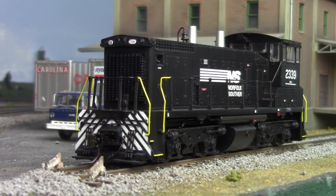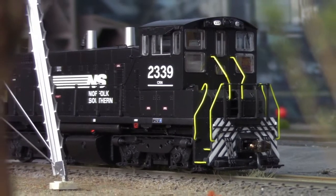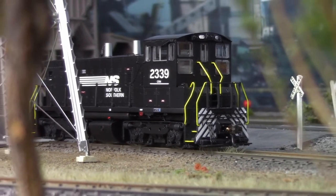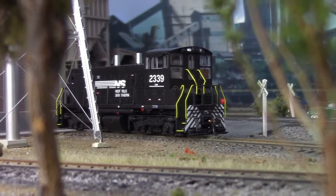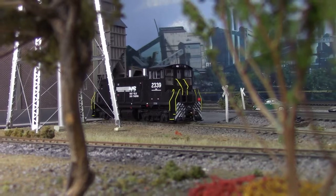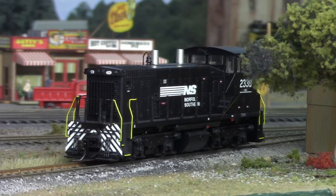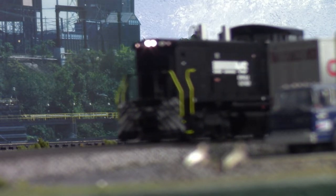And as the basis for the more contemporary models, such as the MP15AC and DC, the legacy of this rugged yard goat of a locomotive will remain with us for many years to come. Featuring either Flexicoil or AAR trucks, depending on road, directional lighting, wire grill work and grab irons, full end detail, and Broadway's acclaimed Paragon 3 digital control system with Rolling Thunder sound effects are all included.